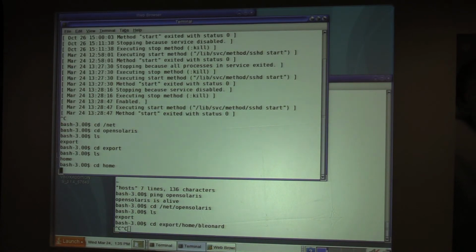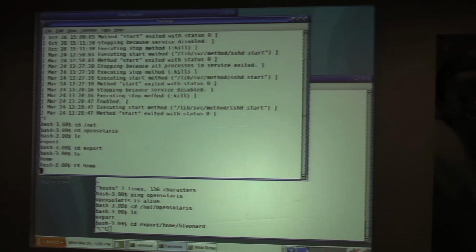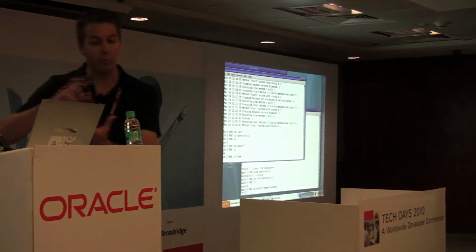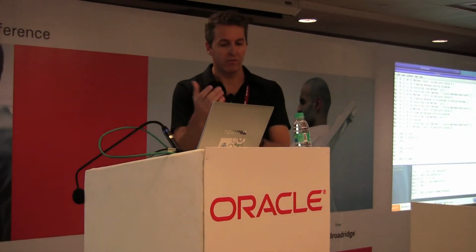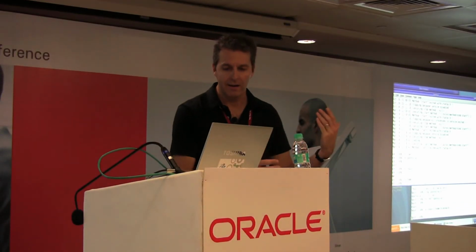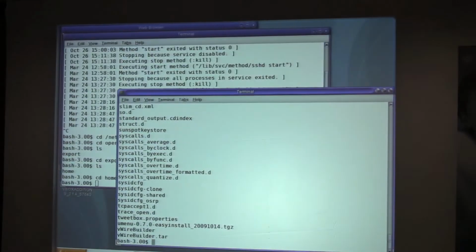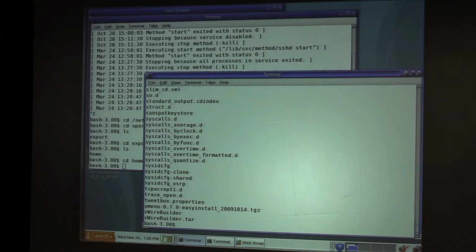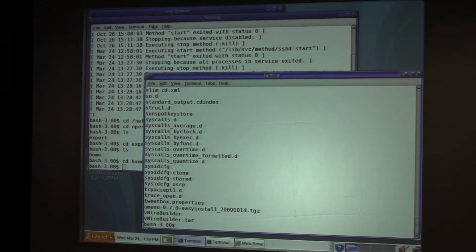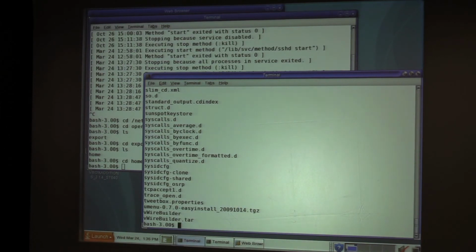Oh well, figures my last demo is going to kook out at me, but that could be a VirtualBox glitch. I don't know what's going on exactly with the network, but anyhow, traditionally it's really cool. It auto mounts. You just go into the net directory, and I didn't talk about that with directories. There we go. It seems to have woken up. Okay, and that listing there is actually the listing from my OpenSolaris machine, and I can work with those files just as if they were local to my machine. Obviously dependent on the network connection being good, as we just saw, but that's one of the keys of NFS, is it treats files as if they're local to the machine.